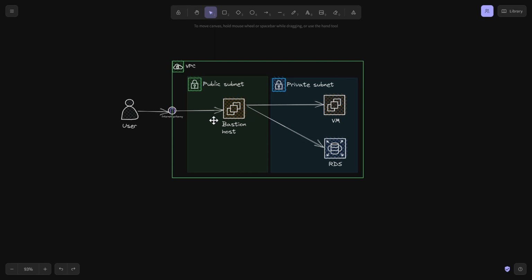The problem with this would be you had to incur additional cost for your jump server, that is the Bastion host. You would have to take care of the updates, patching, security, etc. So the new feature that is introduced will help to eliminate this Bastion host. So let us see how this works.